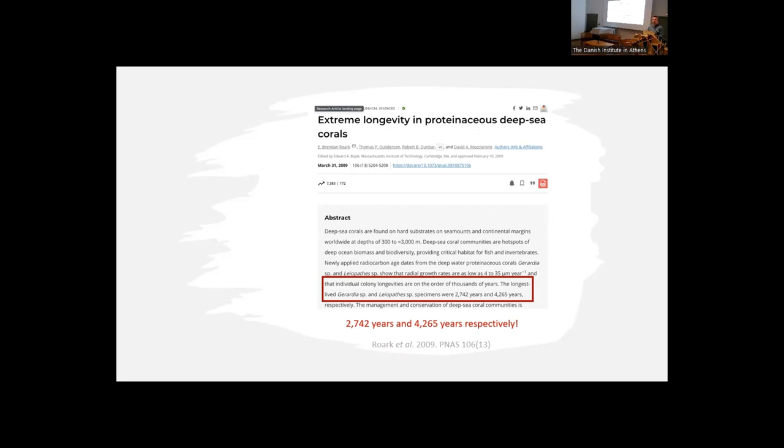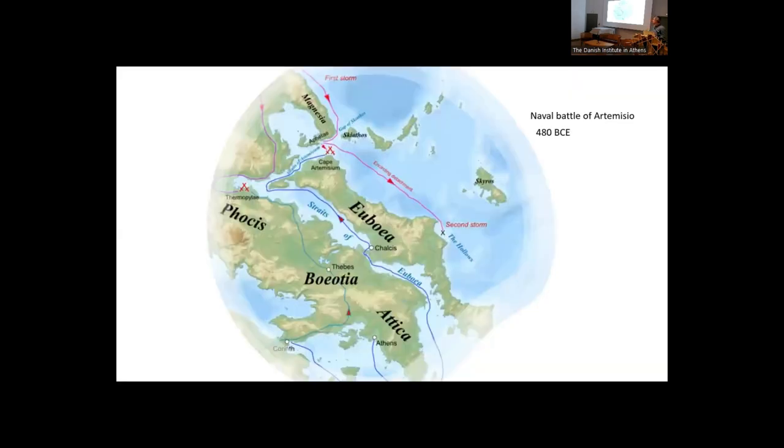So imagine on a day of summer, you're diving in this strait between Evia and the Pagasitikos Gulf, and you're at 55 meters depth. You have this magnificent equipment on you, and you press the button, and you're traveling back in time, 2,500 years back. And you're standing there, you can still see the corals. They're smaller, but they're still there, the same corals you were seeing before. And you raise your head towards the surface, and what you see are triremes charging into each other, because we're at the same spot where the naval battle of Artemisium took place, 2,500 years back. And these corals were probably there, alive, witnessing it.